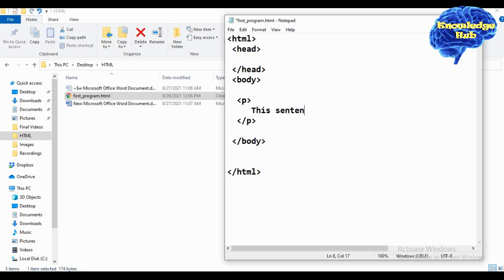Our first line is: this sentence is bold. So what we did in the Word document, we selected the sentence and applied the bold. We selected from here till here. Similarly, we will apply the tag from here till here. We will begin the bold tag over here, which is the B tag, and we will close the tag here. And now this tag will be implemented on this.